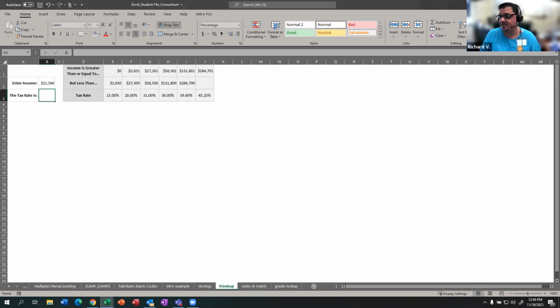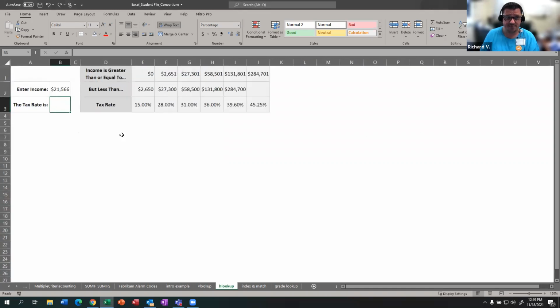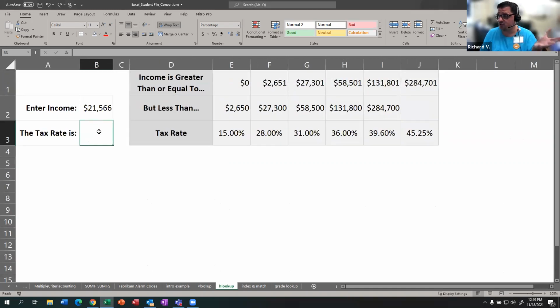HLOOKUP is the same thing, but what it's doing is pulling horizontally. So the HLOOKUP looks at what lookup value am I looking at? What's the table? What's the row index instead of the column? The column is vertical, the row is horizontal. So it's saying, what row do you want me to pull from? So let's practice a little bit with the HLOOKUP. Same exact concept, except we're using HLOOKUP instead of VLOOKUP.